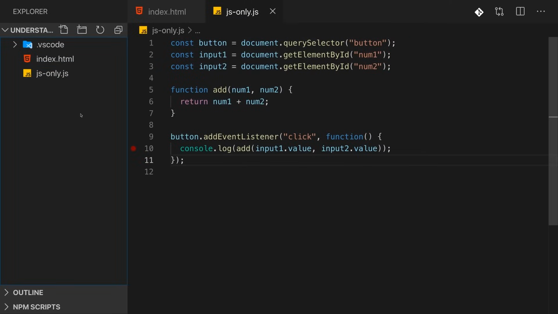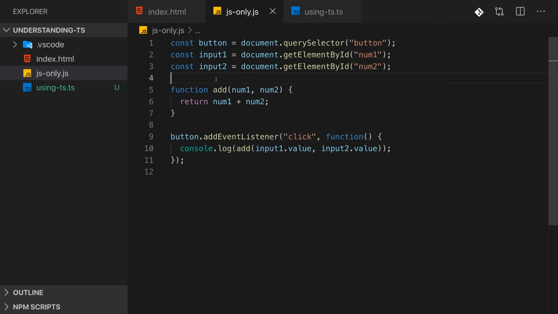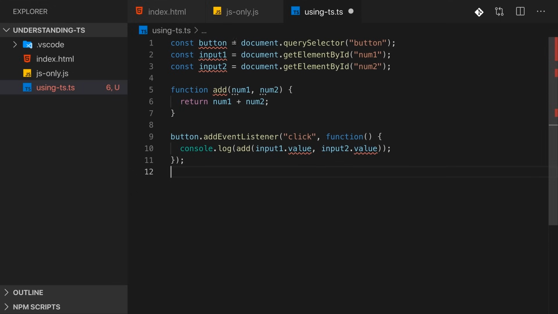So to see this, in this project we worked on, let's simply add a new file using ts.ts, for example. Any name you want, but the extension should be .ts, which stands for TypeScript. Now let's copy that JavaScript code into that TypeScript file. Here in Visual Studio Code, I immediately get some errors, which we now will fix. And this is one great advantage of TypeScript. If you're using the right IDE, and my strong recommendation really is Visual Studio Code, and I will come back to that later, then you already get great support in the IDE when working inside of TypeScript files.